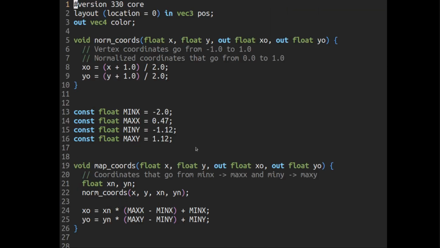So now we get to the interesting part, which is what is the calculation that's running on the GPU to visualize this diagram that we had. So here is the vertex shader, which is the first part of the calculation. The vertex coordinates go from -1 to 1, and it's a little bit easier to work with coordinates that go from 0 to 1. So I just normalize them so they go from 0 to 1.